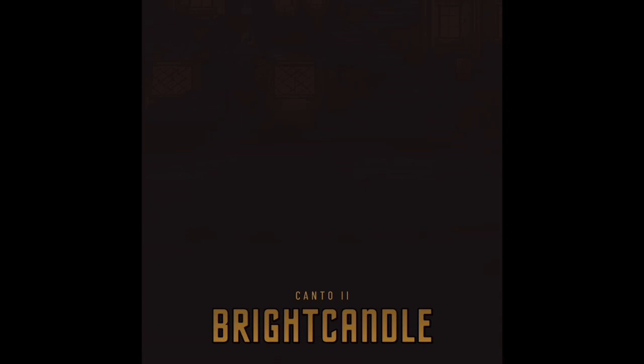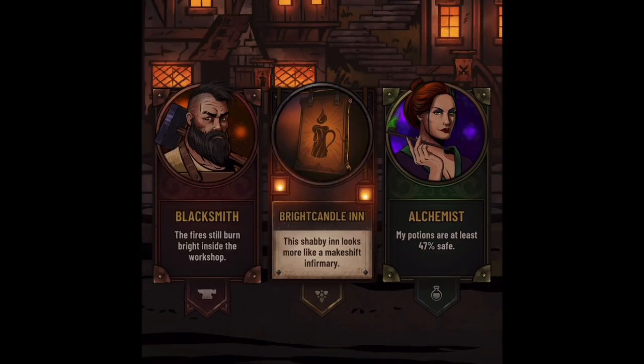Brykindle was founded by the Radiant Militia as a rallying banner on the border between Loomis and the Dark Lands of Umbris. Exploration. Player gold 55. All right, our health is fine. Let's get rid of that block. Blacksmith, the fire still burned bright inside the workshop. Yeah, no more campsites. All right, moving on to Brykindle.